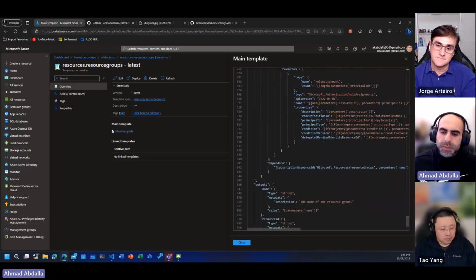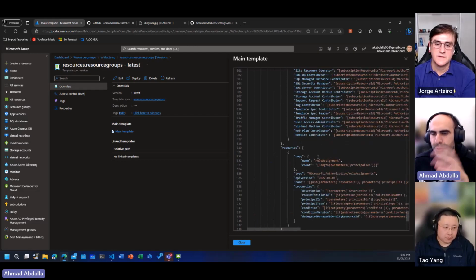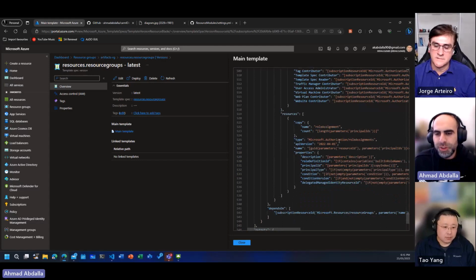But the thing is, this is a better view in the Bicep registry in a way because you get to see the template, right? But the challenge is, this is machine generated code, and the readability is different from traditional ARM templates that were authored by developers. They were always simplified in a way and made easy for people to read.